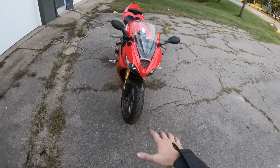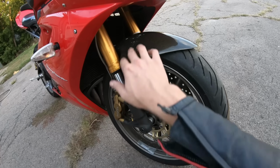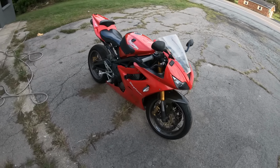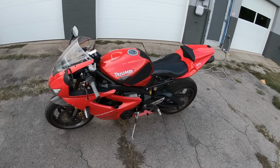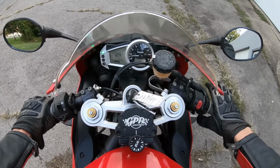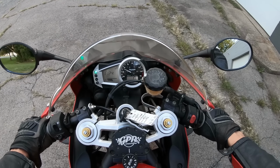All right, guys, so I was able to get that front fender on. I also put a couple extra trim pieces on, a couple of those side inner fairings, and that little lower trim piece right there. So this thing is all back together now. So let's hit the road and take this thing for its maiden voyage and test her out. There we go, starts right up.